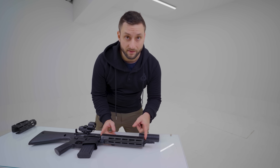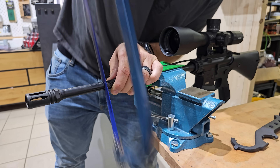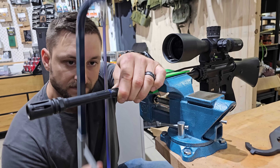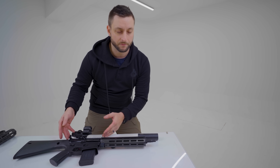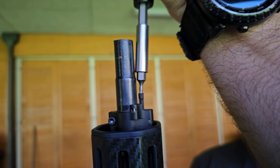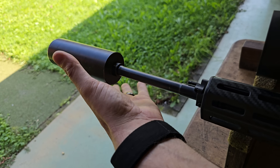This rifle has a mid-length gas system, but the hole in the barrel for gases is too big. The first idea was just to shorten the barrel from 16 inch to 12.5 or 13 inch-ish, which would reduce the dwell time, reduce the pressure and reduce the gases. And going a step further, I decided to go with an adjustable gas block — and I'm glad I did, because even shortening the barrel to this length, using a suppressor would over-pressure the rifle.